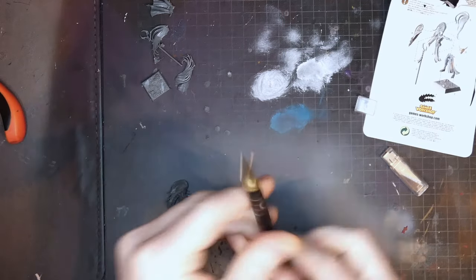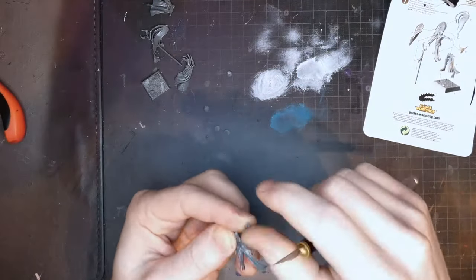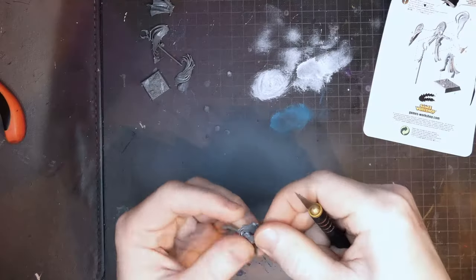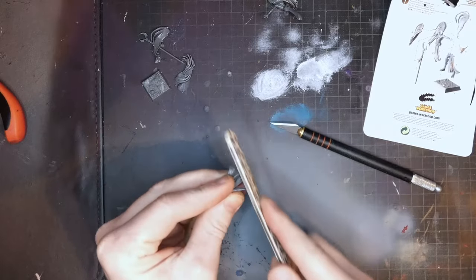Now when that's done we can begin. Heads up, the knife is now much sharper than it was before, so I do not recommend doing this at super post-coffee speed at home. But don't you worry about me, I'm just a fictitious character in your head, brought to you by the power of internet.